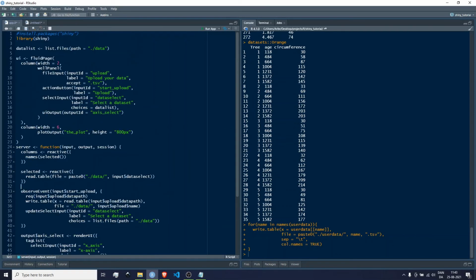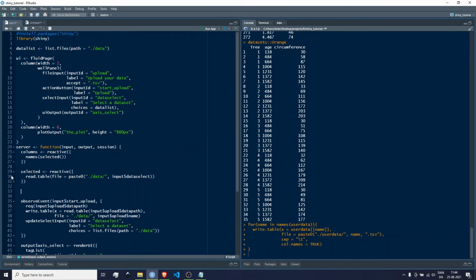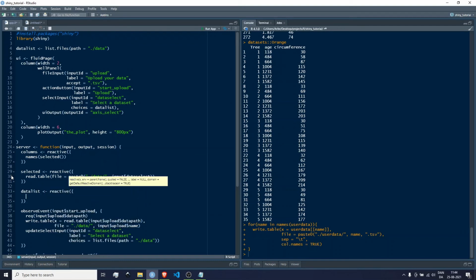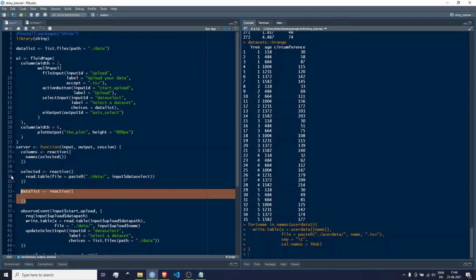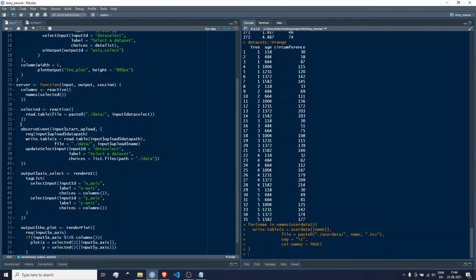Yeah, that's it. So another way we could have done this is having the data list be reactive. Instead of calling it outside of the app, we made the data list here, and this would be a reactive. But I don't know if it would actually update. Look, that's a side note. Maybe we'll try to do something later. As of now, I think this is going to work.